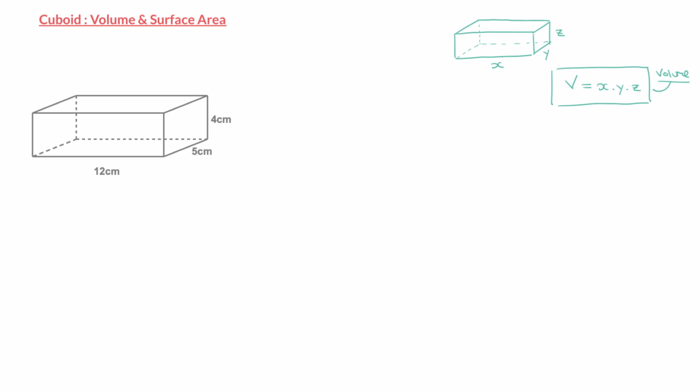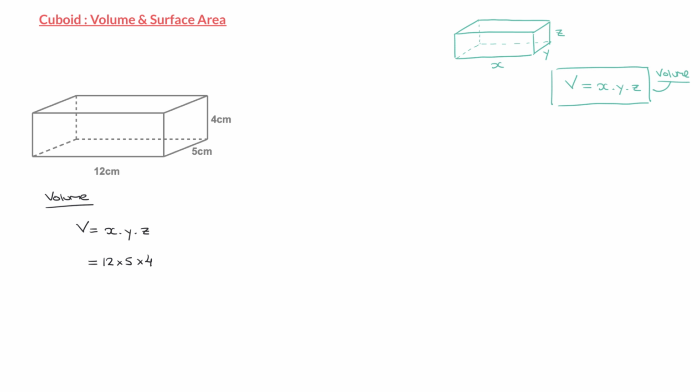And now that we have that formula, let's go ahead and calculate the volume of the cuboid we have on the left-hand side here. And in fact, I'll write a little title here, volume. And let's go. So I'll say capital V, and I'll remind myself of the formula. In other words, I'll quickly copy this. So capital V is equal to X times Y times Z. And I'll go ahead and call X this side length here of 12 centimeters. Y will be this side length here of 5 centimeters. And Z will be the height of the cuboid, so 4 centimeters. And so this turns into 12 times 5 times 4.